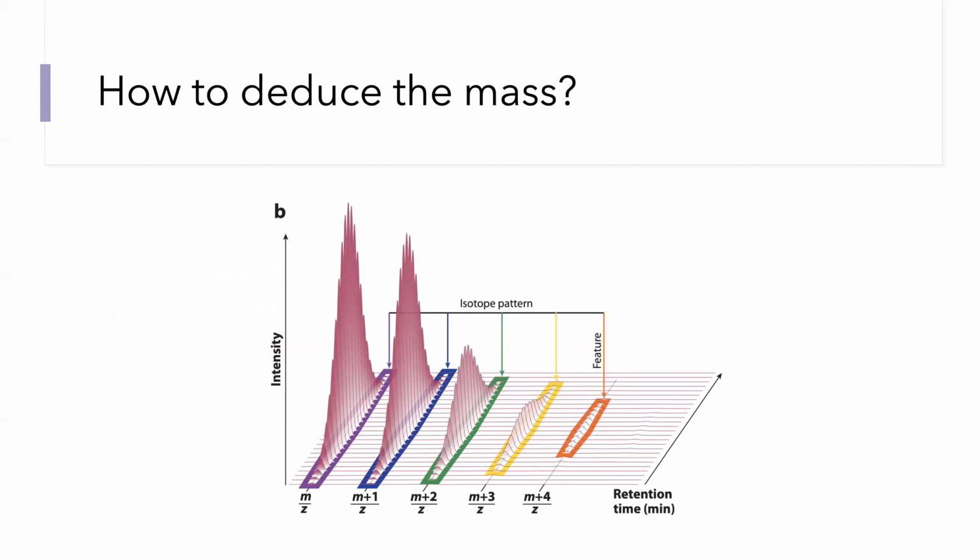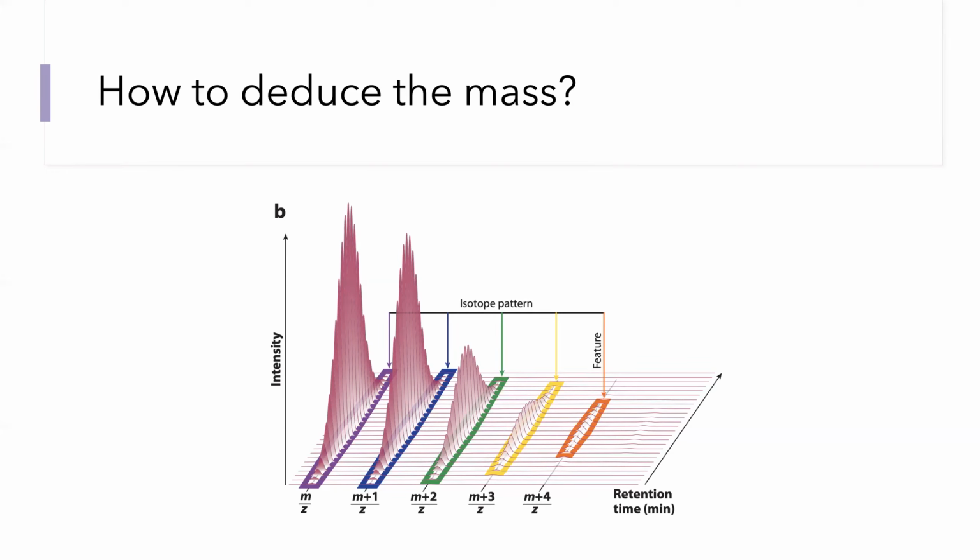So if you have a very pure isolated compound, such as a peptide, and you run this through a liquid chromatography, then ionize it and inject it into the mass spec instrument, you may be surprised that instead of seeing a single peak, you're going to see a series of peaks that are offset by a specific amount in M over Z space, as shown here. The reason for that is the presence of isotopes.